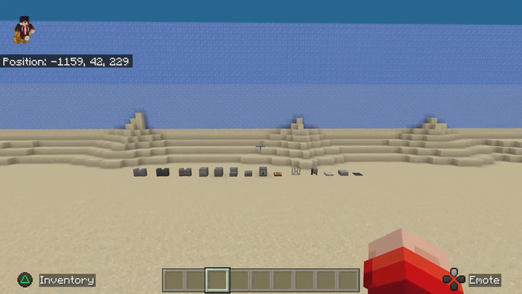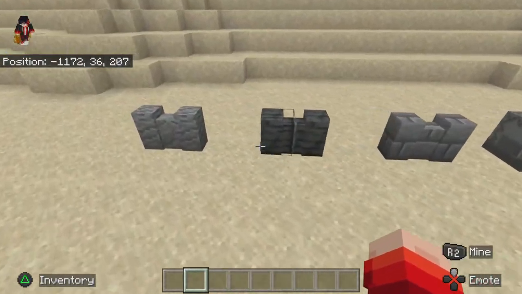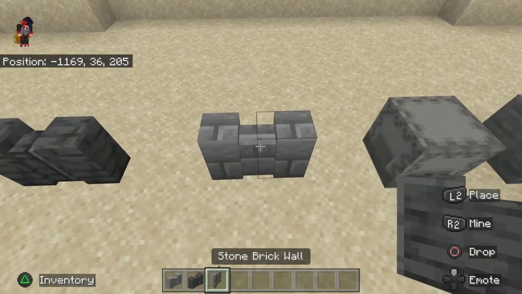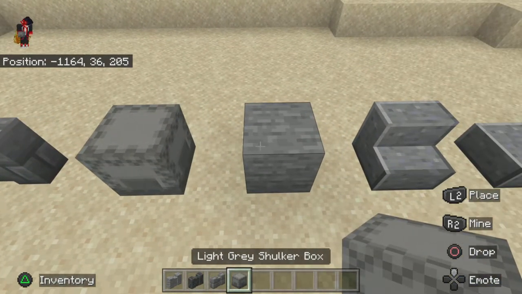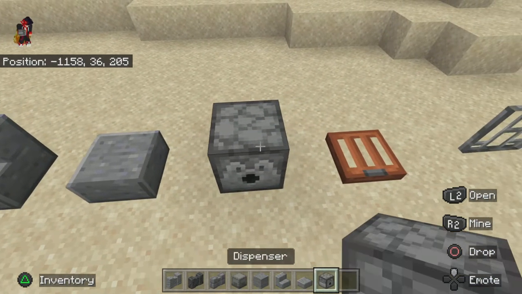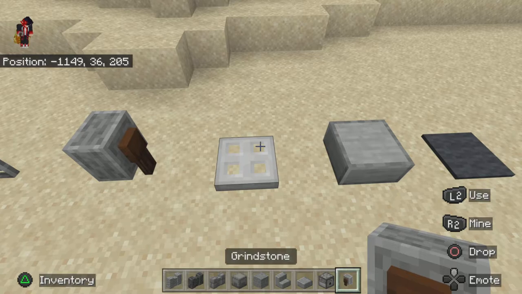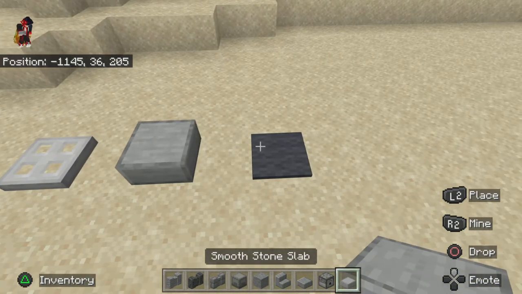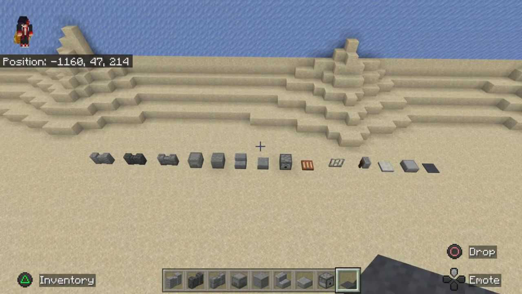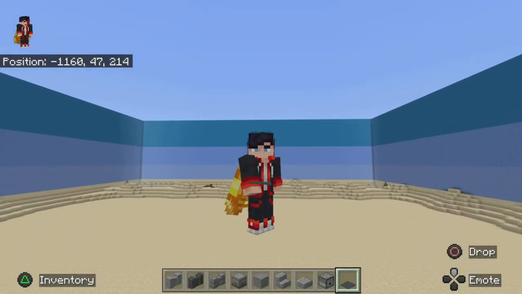For this build, you'll need the following blocks. It is quite a medium list, I'd say, but you don't need to get much of them. That's the upside, in my opinion. You will need andesite walls, polished deep slate walls, stone brick walls, light gray shulker boxes, stone, polished andesite stairs, polished andesite slabs, dispensers, acacia trapdoors, iron bars, grindstones, iron trapdoors, smooth stone slabs, and grey carpet. Now those are the blocks you will need, however, at the end I will show you the different variations that you can make of this build. So, without further ado, let's get on with our time lapse.